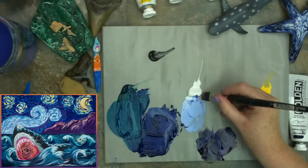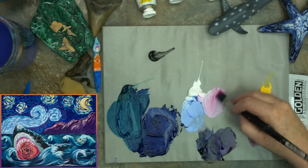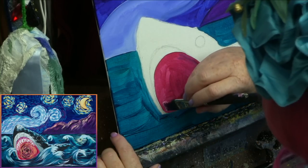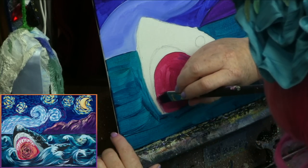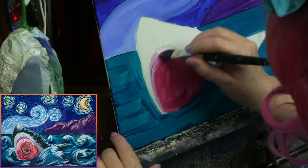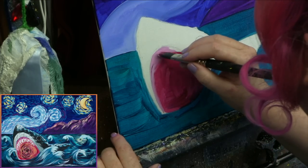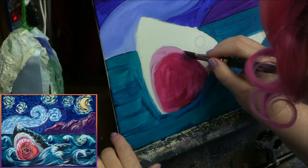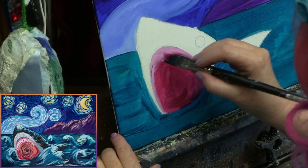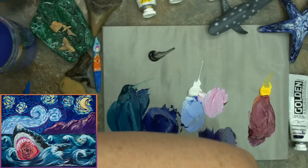And now I'm going to get a little of the white on my brush, see, like I have, and come along this edge here. Just paint the gums in a little bit. And again on the edge there. So those are sort of painted in. Now rinse out my brush.